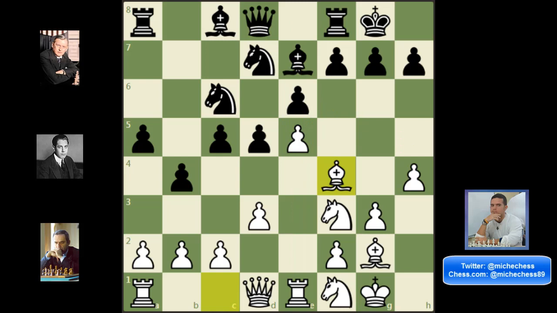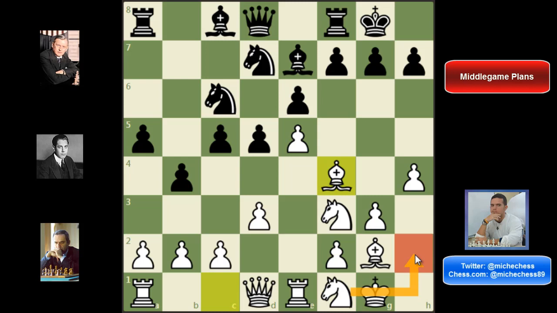What is going to happen in the middle game? Well, there are many interesting plans we need to highlight for King's Indian attack. In the middle game, we want to improve this knight, and the most common path is going to be knight h2, knight g4, but also in some positions we can use knight e3, knight g4. And I have seen in some specific game the idea of g4 and then knight g3.